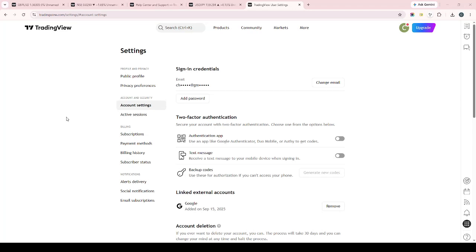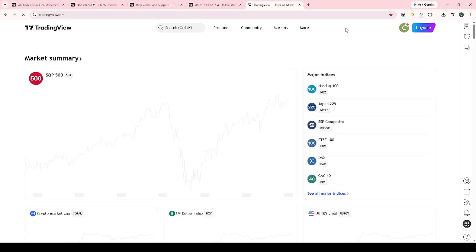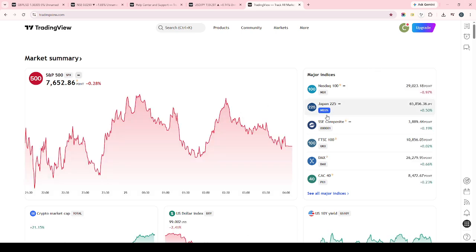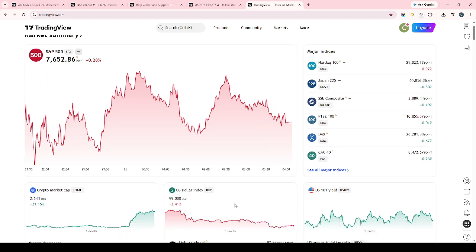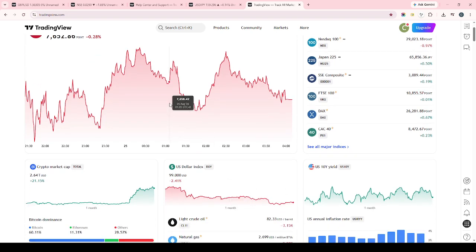In today's video, I'm going to teach you how to connect your Dhan account to TradingView and trade directly from the chart. We'll go through the full process from opening TradingView to signing in with your broker and then accessing your portfolio so you can place trades without leaving the platform. This setup is useful because it brings chart analysis and order execution into one place, which can make your workflow much smoother and faster.